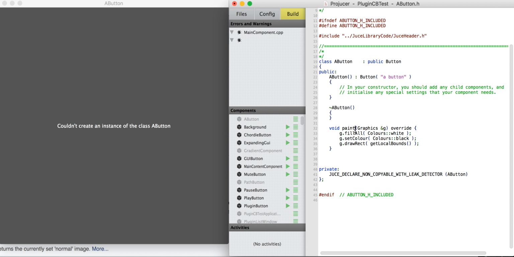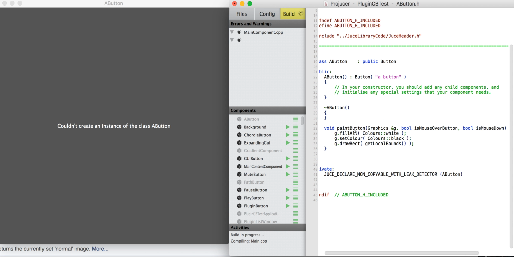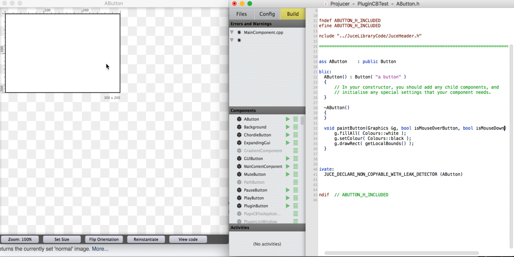So let's override the paint button method, and it's got a couple of parameters. Mouse down. I think that's right. Let's see. If it's right, then it'll pop up here. Ta-da! Okay, cool.